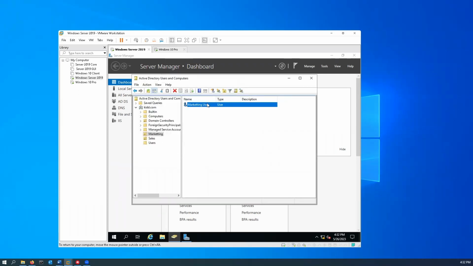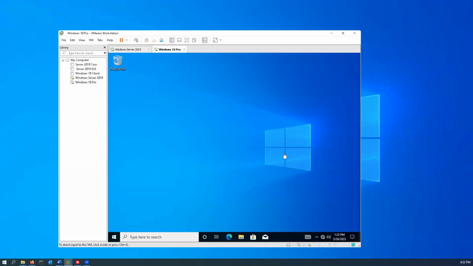So now we have our marketing user in our marketing organizational unit, and our test user in our sales organizational unit. Our sales user was able to log into our computer.